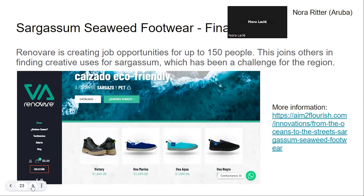Hopefully, nice. Yes. And there are actually, at least in Mexico, two other companies that started doing shoes. I think one is going to be presented a little bit later as well, a student from Merida who makes vegan leather type shoes. And we've also seen some newspaper articles about a company, but I couldn't find its website, that makes foam-based sandals that are really trendy right now. You probably all know what I'm talking about. Yes, I also looked for it and didn't find it. But there are even more companies that make shoes or shoe-type products.